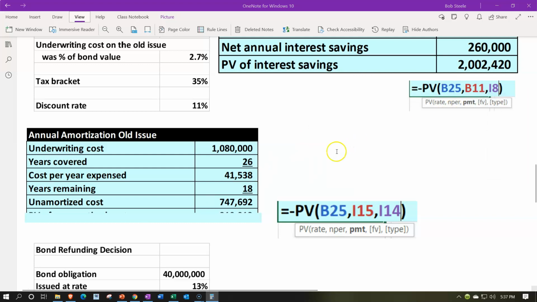And so if we were to retire the bonds at this point in time, then we would no longer have to amortize them over the 18 years. You would think that we get to deduct the rest of it now because the bonds that they're related to will then have been matured. We would have matured them and paid them off. In other words, we would have called them. Or if we don't call them, then we'll have to take that same amount over the 18 years, 41,538 about over that time period. So the difference between those two methods will be a factor in our decision-making process.